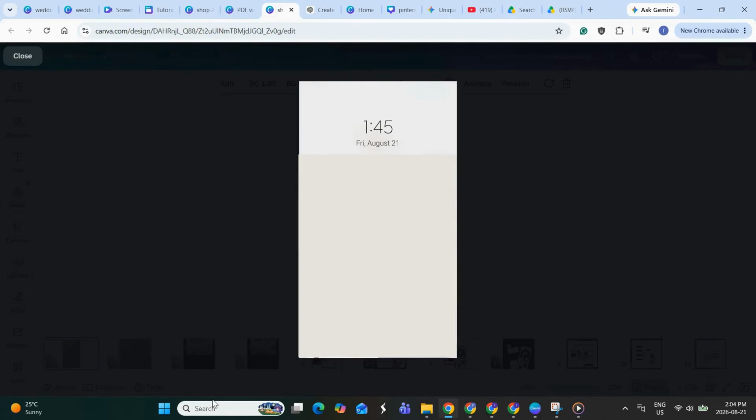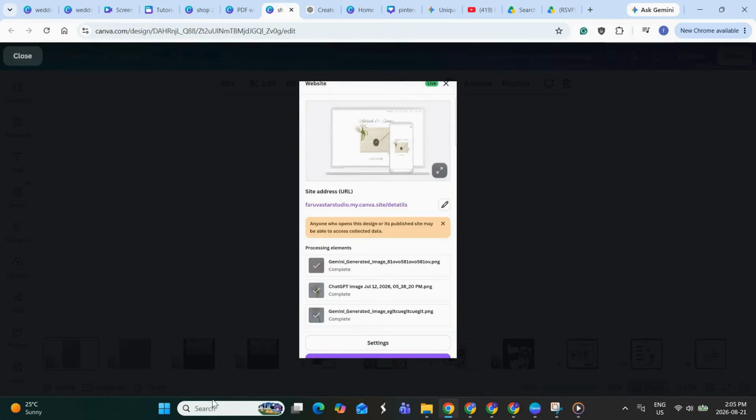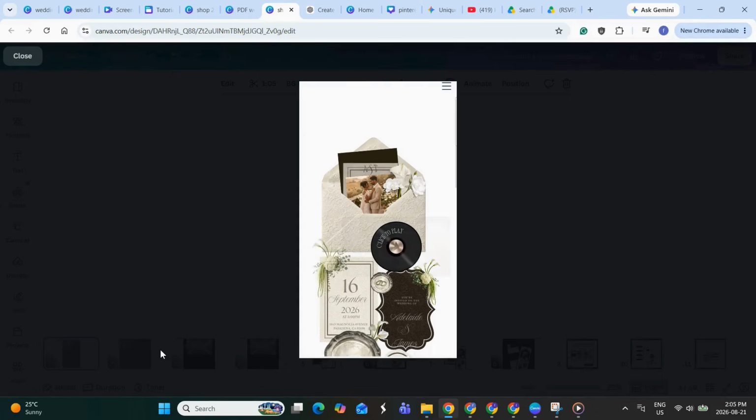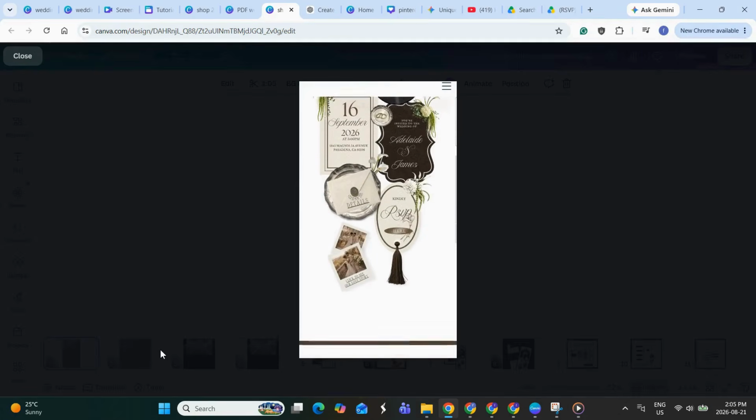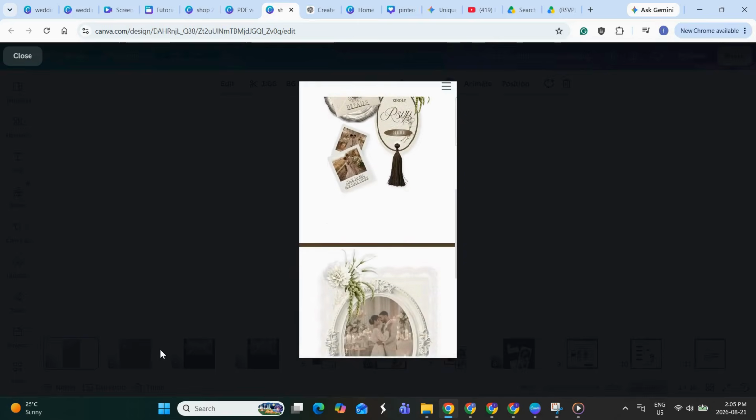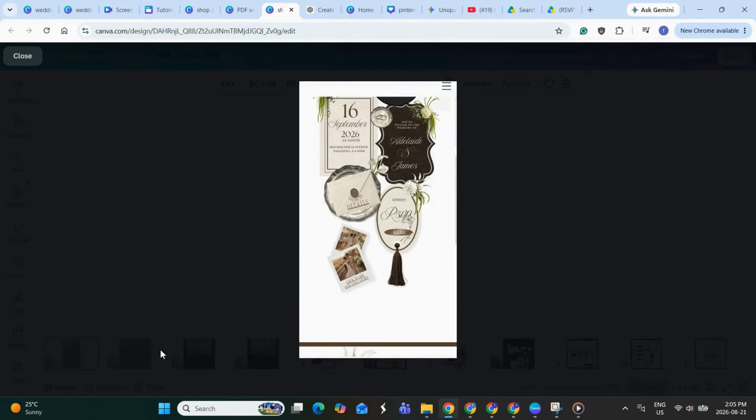Open the screen recorder on your phone. Click on the website URL to hide the browser controls, then slowly scroll through your website to record your design. Once you're done, stop the recording.